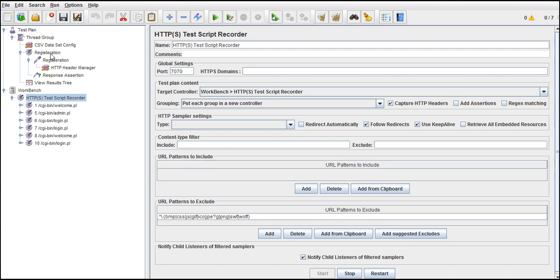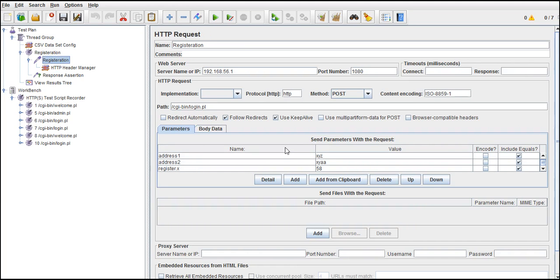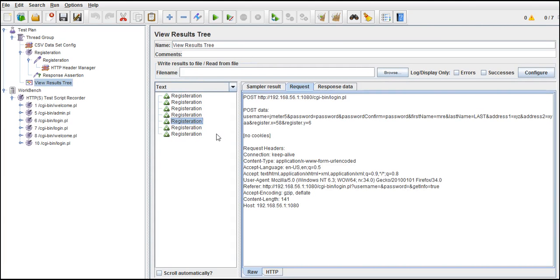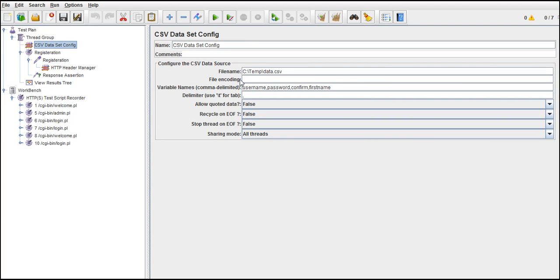I did not hard code anything. I just gave username, password, everything I am driving from that CSV file. I just told it 7 times, and it runs successfully every time by picking each of these usernames. So that's how we can drive the data from an external source in Jmeter with the help of the CSV Data Set Config element. Whenever you open Notepad or Excel and provide the data, please make sure to provide the .csv extension, because only that kind of file is supported by Jmeter, right?